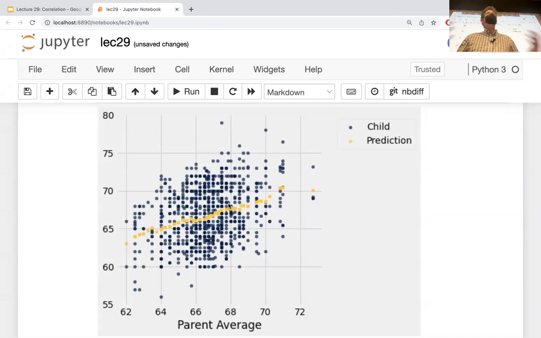So for the next week or two, we're going to talk about this line, what it means. You kind of already know what it means. It's something about averaging over y's given a particular x. But now that we know something about sampling, we can say things like, what's our uncertainty around this line, stuff like that. It gets pretty cool pretty fast.